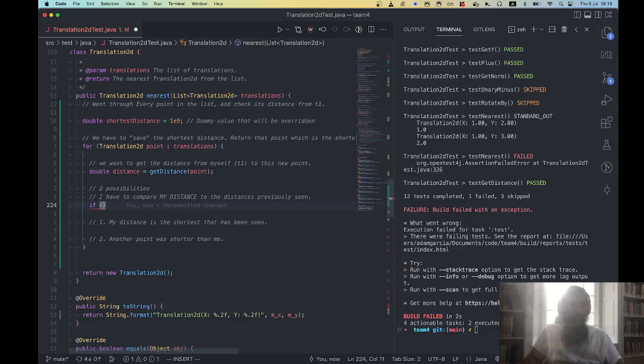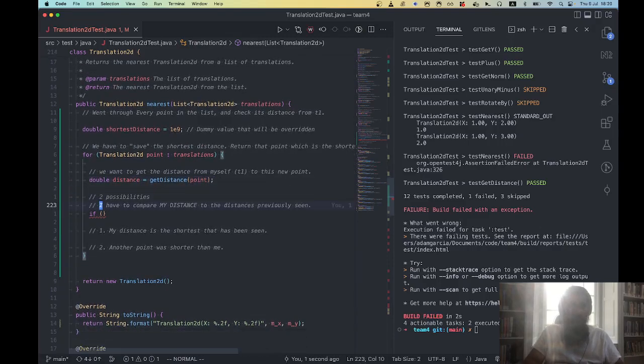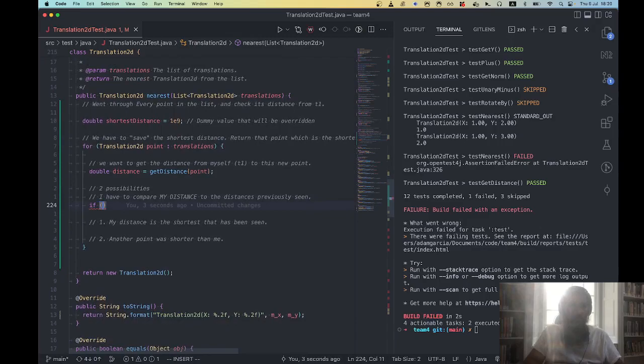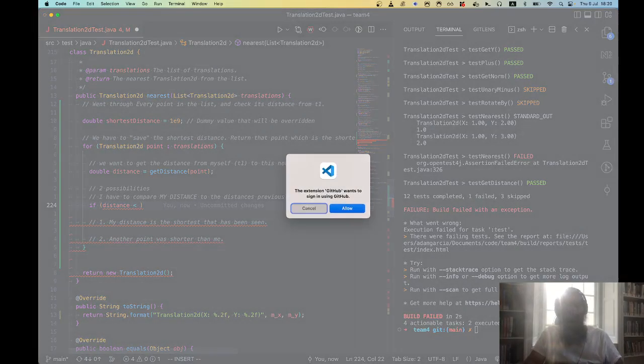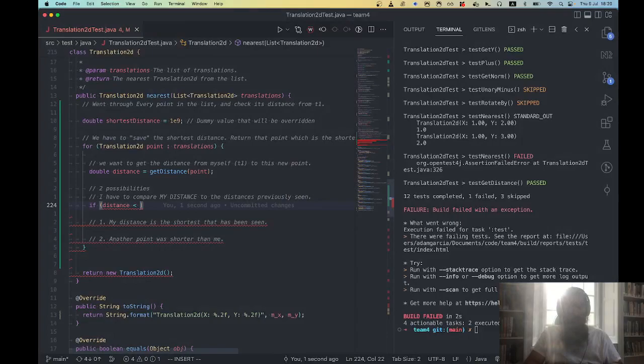So in this case, what is my distance? Well, that's just defined over here. So if distance is shorter, so is smaller. So smaller is just like in math, a smaller angle bracket. And then if my distance is shorter than the distances previously seen. Well, my shortest distance, I'm carrying this up here as a variable.